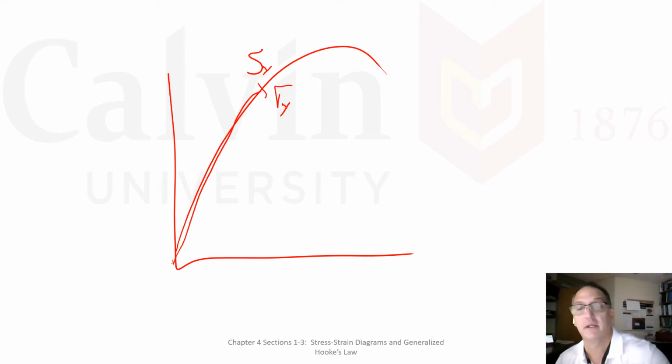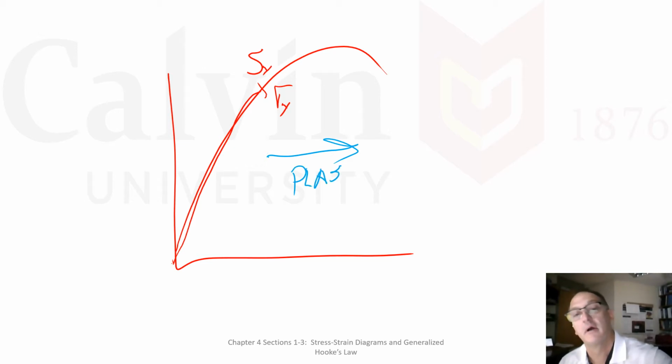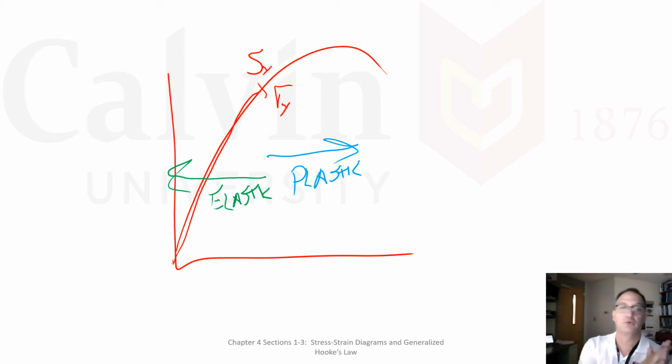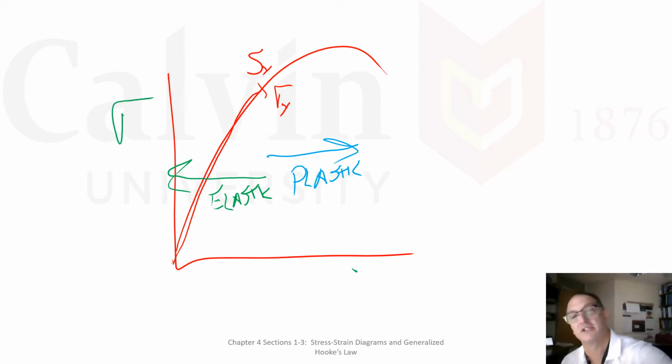And so we could talk about this as a plastic region, and this side here, the good side, is the elastic region. The difference is once we've moved beyond into plastic, we don't get all of that deformation back. It doesn't go back to its original shape anymore. We've lost that forever.